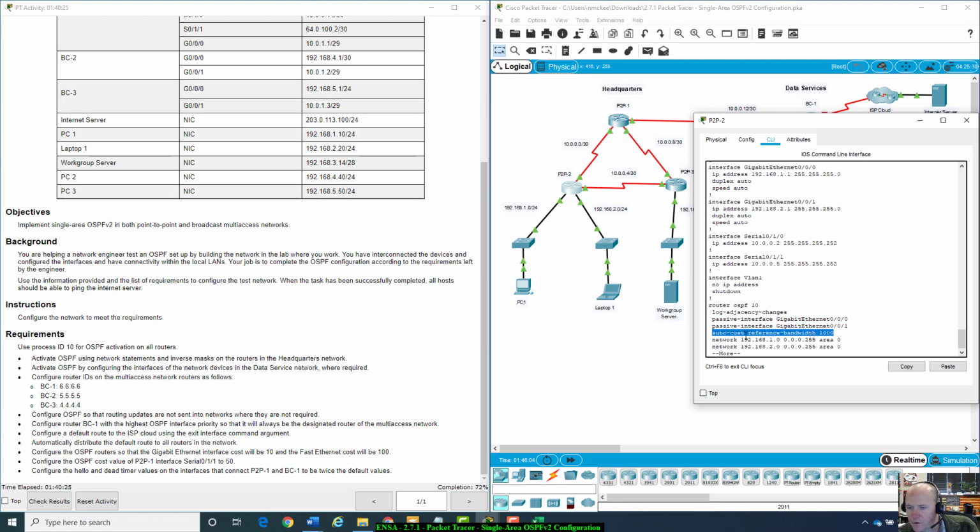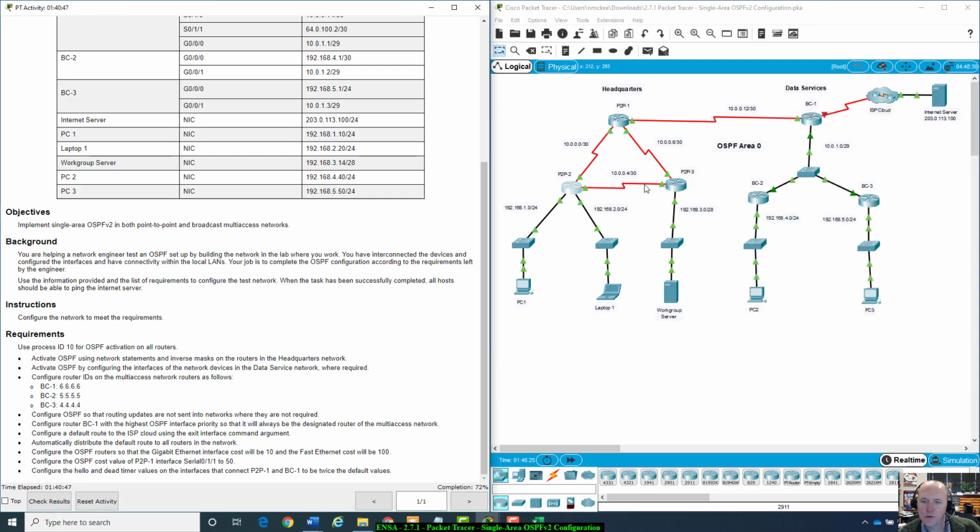See, this is already configured with auto-cost reference bandwidth 1000, which gives gigabit Ethernet cost 10 and fast Ethernet cost 100. I copy that.